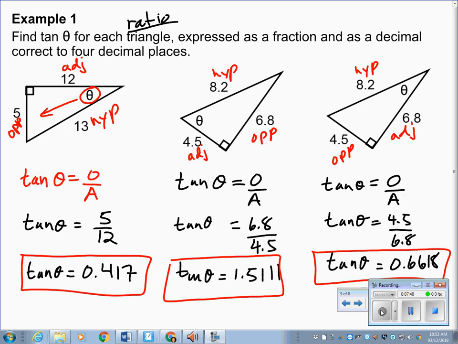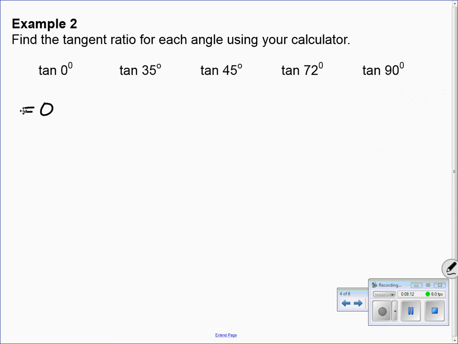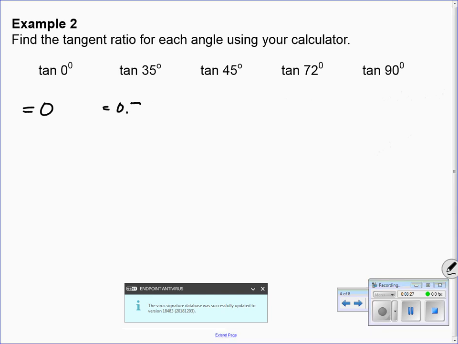Now, I'd like you to take a look at these ratios. When I ask you to find the tangent ratio of any degree, all I'm asking you to do is tell me what the decimal is, okay? And you're going to calculate it to 4 decimal places for me. So the first one, tan of 0 is always 0. But tan of 35, that's a different number. It's a different beast altogether. Punching in tan of 35, you're going to get 0.7002.